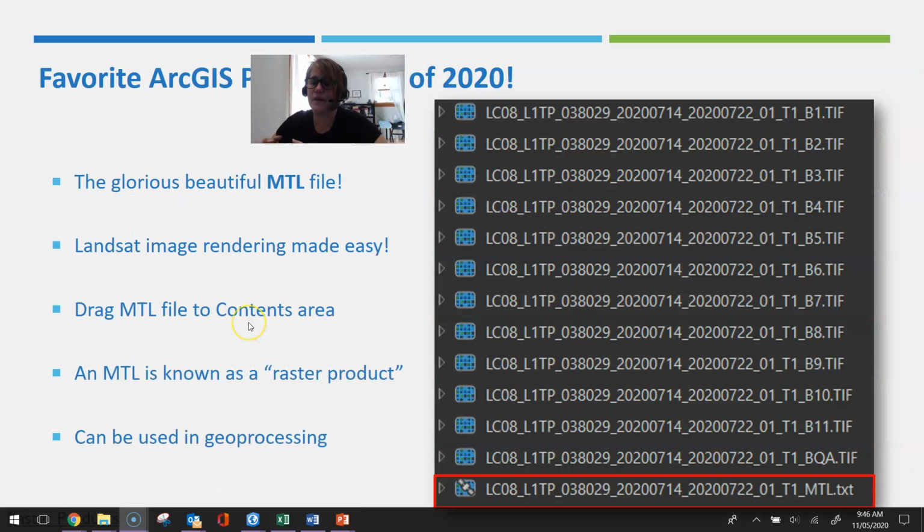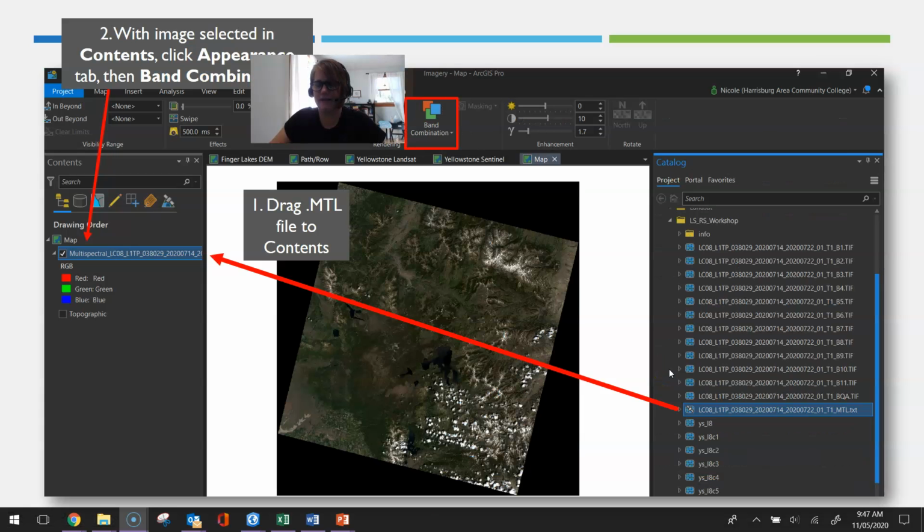In remote sensing, for those of you that took it, you've learned how to work with Landsat imagery and how to find and download these. And one of the really cool things that has come along is how to add Landsat imagery to an ArcGIS Pro project, and how it makes working with the imagery a lot easier, rather than having to create composite bands out of all of the individual band data.